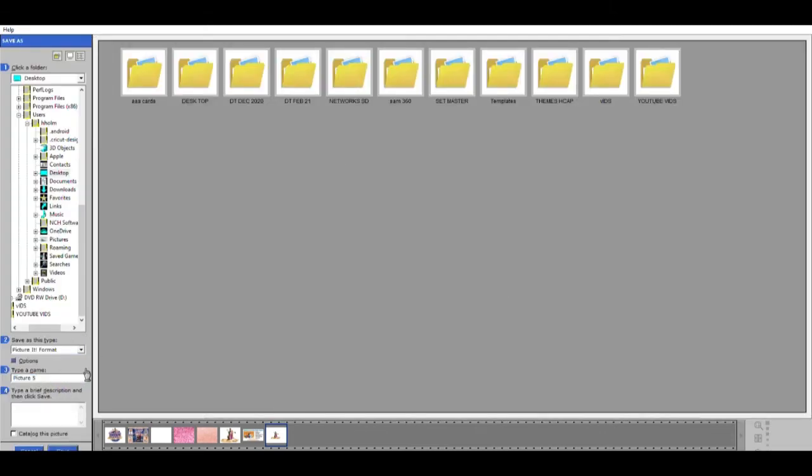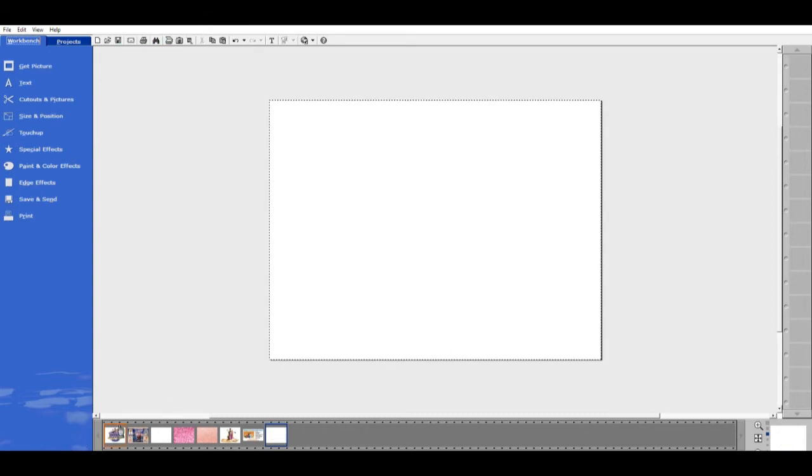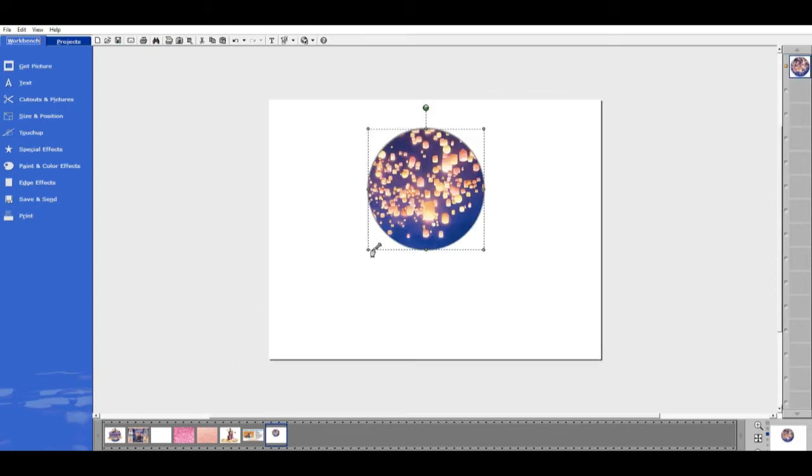save it once again as a PNG, or the Portable Network Graphic. This time I'm going to click on the one that says Talia 1, but I'm not going to save it yet. I'm going to click here behind the 1 and change it to a 2. This comes in handy so you don't have to keep typing the same name over and over again. And then once again, I'm going to delete this one, go back and get the next layer, and you'll do that until you have all your layers done.